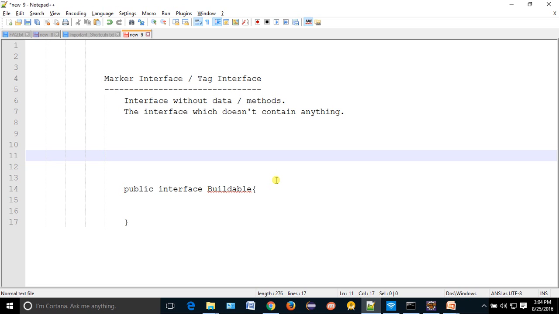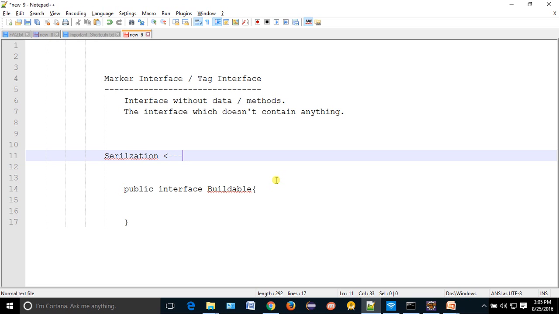So try to understand. We are going to do serialization, and serialization is a special event, right? Whenever you do serialization, your JVM will have to create some sort of environment for you. If the environment is not created, can you do serialization? You cannot.